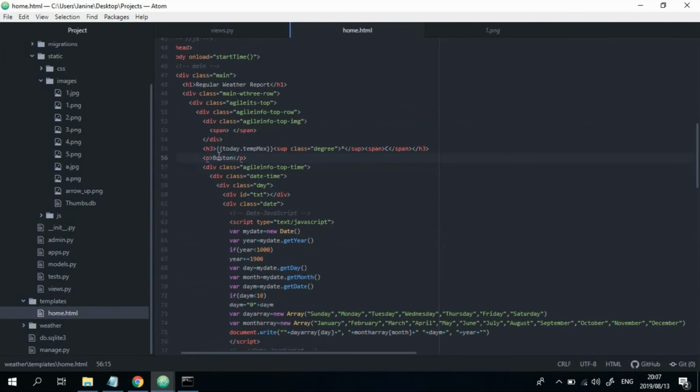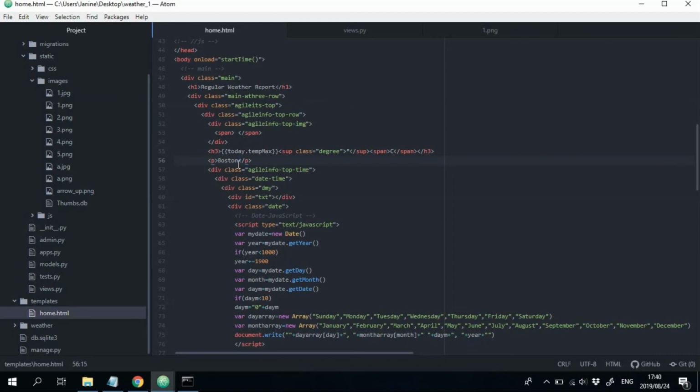today.tempmax. So the next thing we're going to be doing is changing our degrees Celsius symbol to a degrees Fahrenheit symbol, just because all our weather data on our app is in degrees Fahrenheit. Just a quick side note, in the next clip you're going to see the temperature in degrees Celsius. That's because I only remembered after I filmed it, so I just added that clip in afterwards.